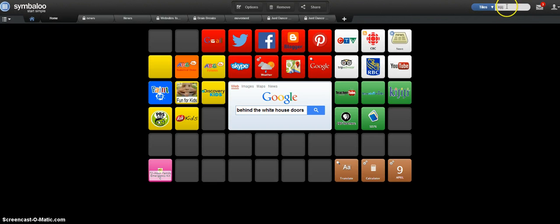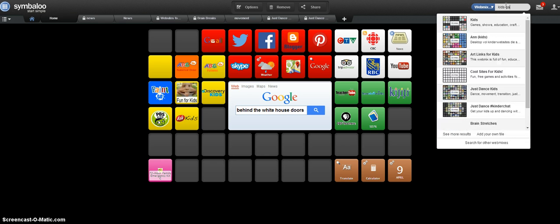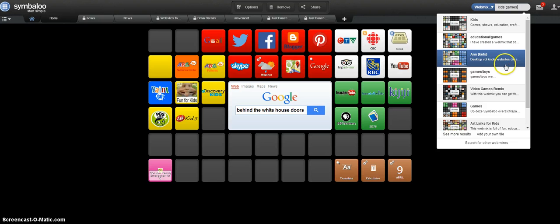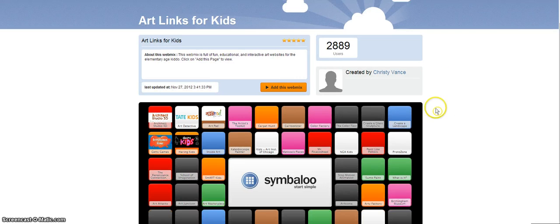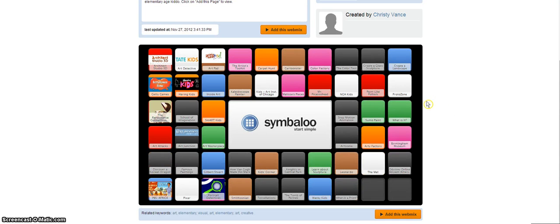Also, a wonderful thing, like I showed you before, you can search other tiles. The other thing that's even better is you don't have to make your own web mixes all the time. You can search for a web mix. And things like kids games, I know is a popular one. And you can go here and see, well, here's a nice full web mix. This one is an art web mix.